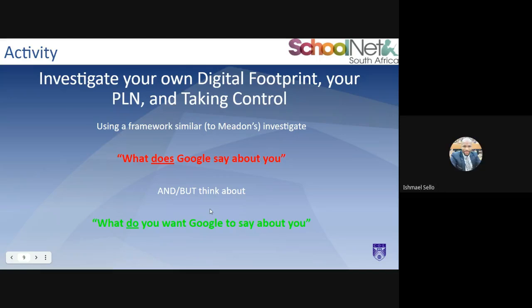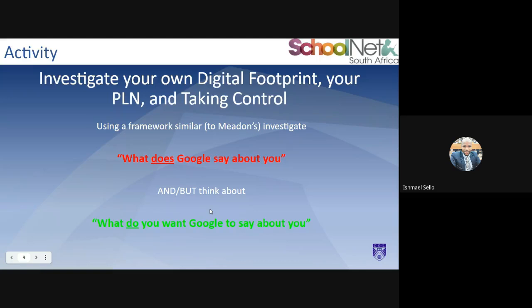It's not actually the information in all spheres around myself, but some of the information is not posted by myself, though I can see it is about myself. Here it says I'm affiliated with the University of Limpopo, of which I was recently affiliated to. It says my research interest is technology education, which is my specialization. I did a postgraduate in technology education. So this is not posted by myself, but some are posted by myself.